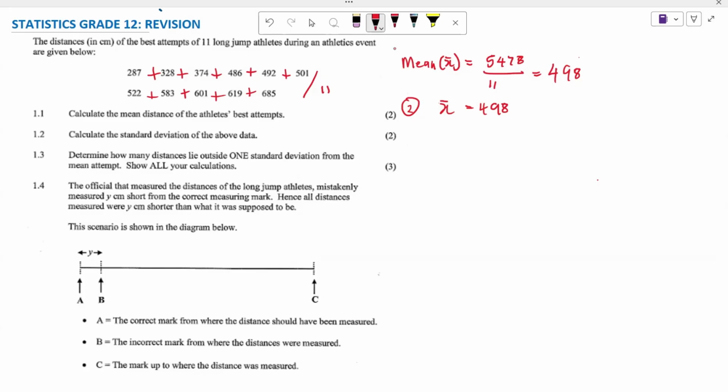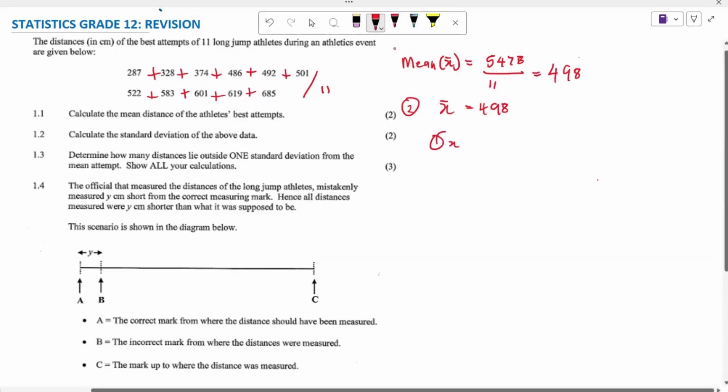Now let's look at your 1.2. Now the 1.2 requires you to find your standard deviation, right? And if you've already inserted your data in your calculator, you can press AC again, then you press shift 1, go to 4, which is VAR, and then look at option 3. That option 3 is going to give you your standard deviation, right? And what you're going to get here is 119,4, I think this is 119,47 altogether, right? So basically that is the standard deviation here.